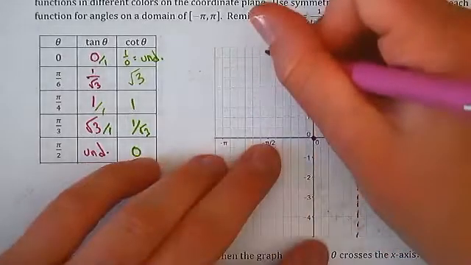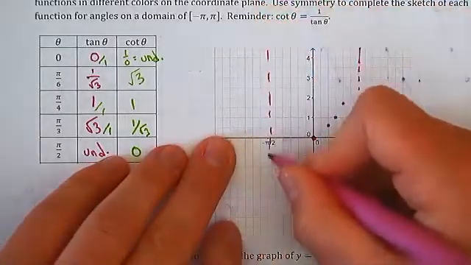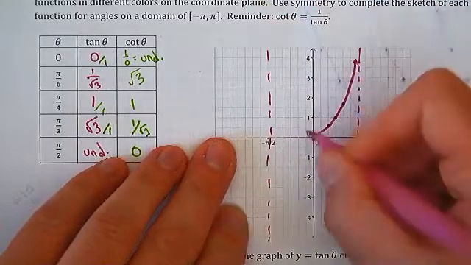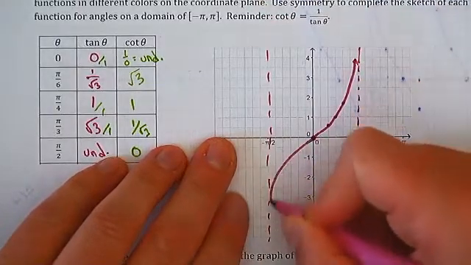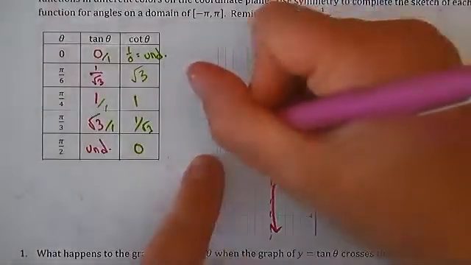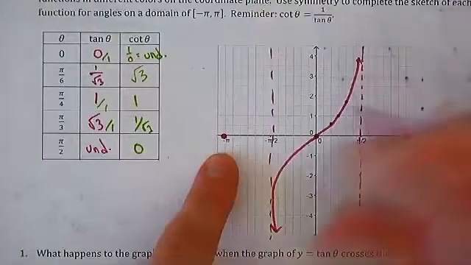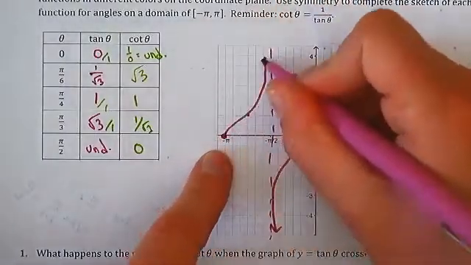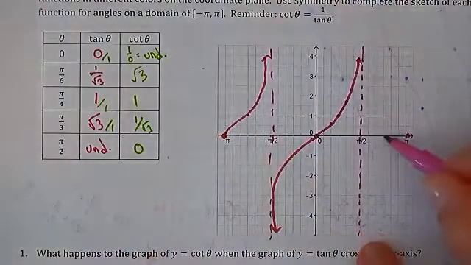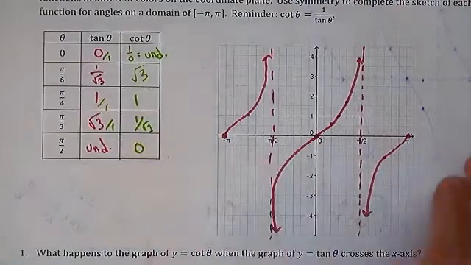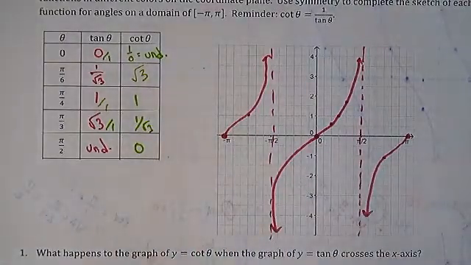And then we may as well finish it since that's the going up part of the S. You know, that going down looks like that, right? And then these guys are points also. Halfway up 1, connect, halfway down 1. So that is tangent. So now let's see what cotan looks like.